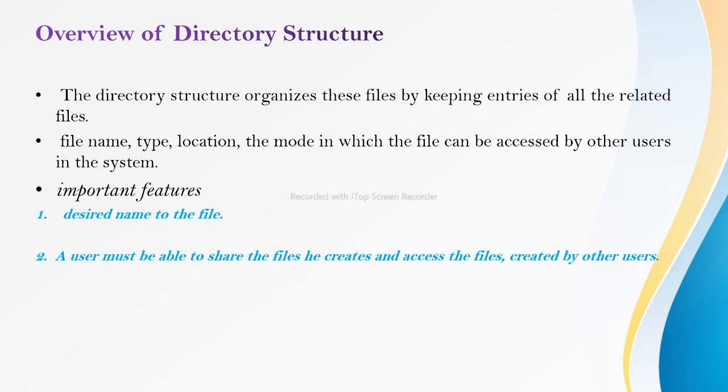The directory structure organizes the files by keeping an entry of all the related files. In the overview, two important features must be taken care of while maintaining a directory. First, a user must have the freedom of giving the desired name to a file without taking into consideration whether the file name is used by another user on the system. A user must be able to share the files he creates, and he must also be able to access files created by other users.